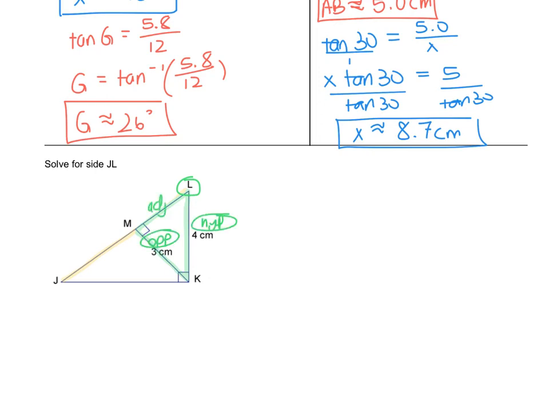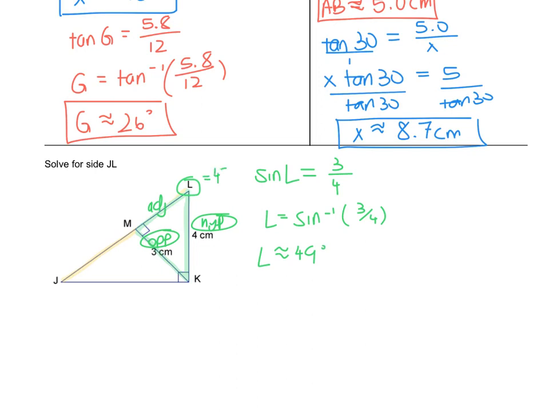All right, so hopefully you labeled the 3 centimeters as opposite to L, adjacent is the blank side, and then 4 centimeters is the hypotenuse because it's directly across from that 90-degree angle. So that means we're using sine. So we're gonna have sine L equals 3 over 4, and then you would take the sine inverse of 3 over 4, and that would give you approximately 49 degrees.